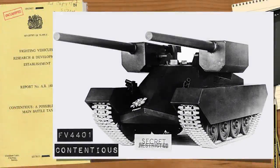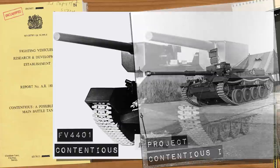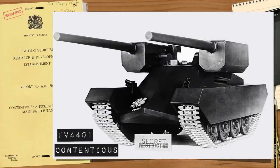Today's video looks at the first part of two vehicles that share the same name but are not actually that closely related — the Contentious tanks, or to use the correct naming, the FV4401 Contentious and Project Contentious, covering both Contentious One and Two. Both were innovative ideas tied to separate projects, and today two test beds survive along with some limited data.